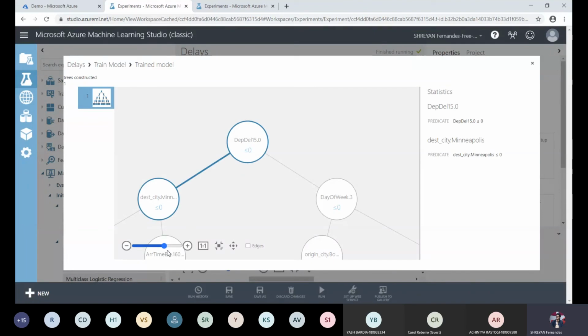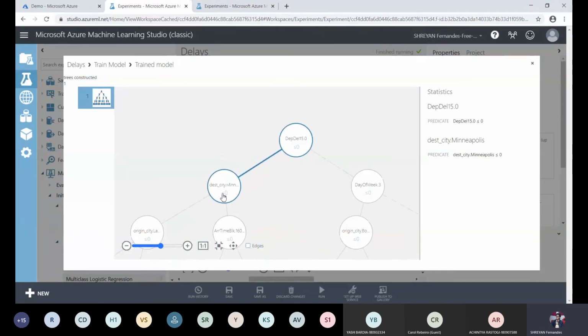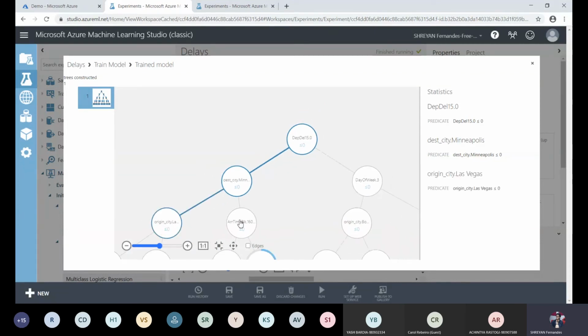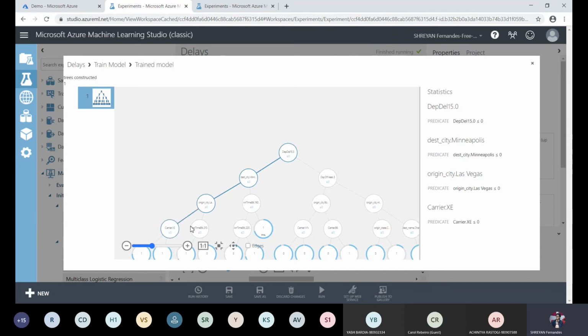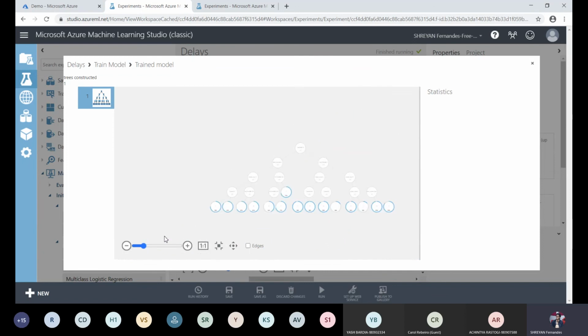Then it comes to the next node, and it asks again, is the destination Minneapolis or not? If it is yes, come here. Then is the origin Las Vegas or not? If yes, go here. Then the carrier: is it XE carrier or not? If it is yes, it goes here.